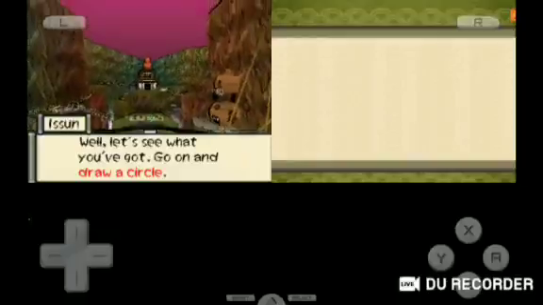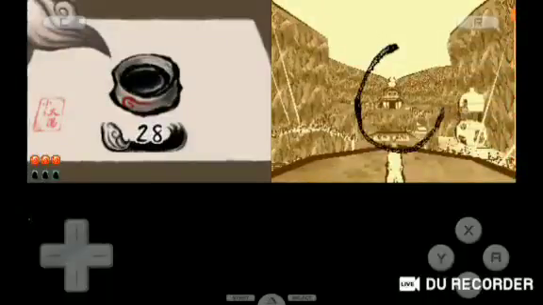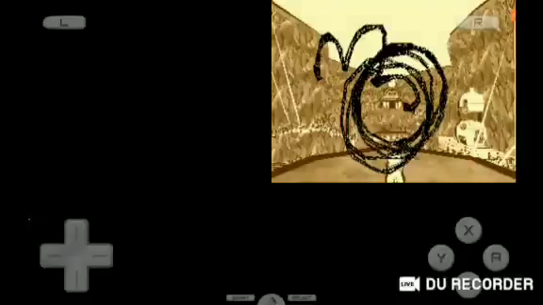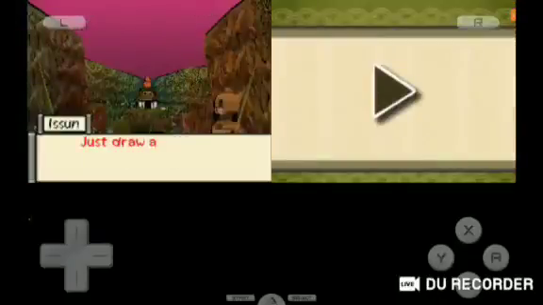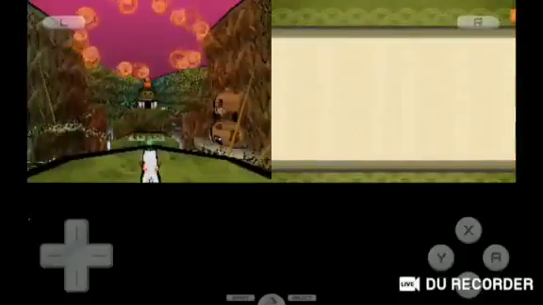Let's go ahead and draw a circle. What do you think you're doing? Just draw a big circle in the sky, okay? Is that better? How about now? That was easy.